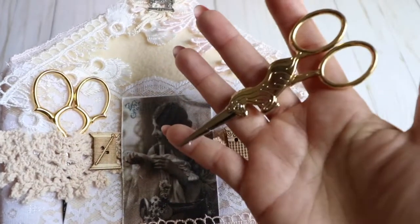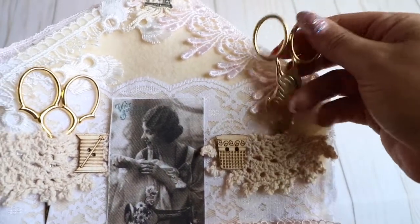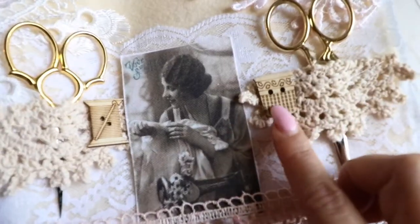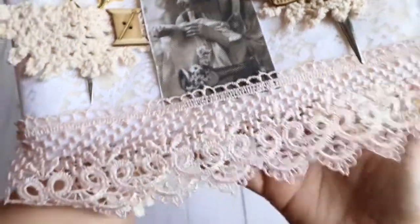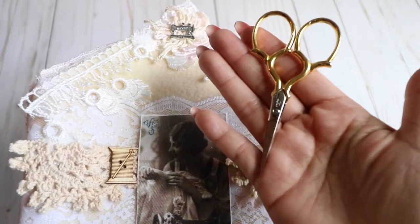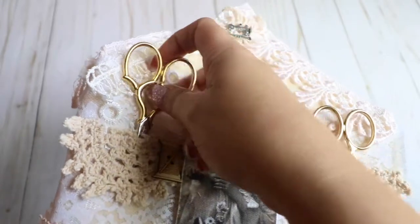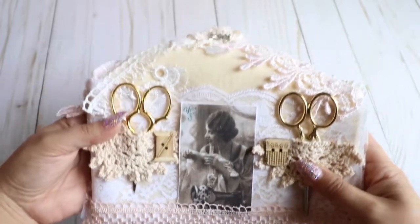This is a unicorn scissors that I love so much, and a friend of mine got this for me and I absolutely love it. So that one goes there, and then I added these little wood embellishments that come in the kit as well, along with some of the beautiful blush pink Viennese trim in here. And then this is my other pair of scissors that I've had forever. This one I use a lot, especially when I'm making little hair pieces for my Etsy. But yeah, so this is it.